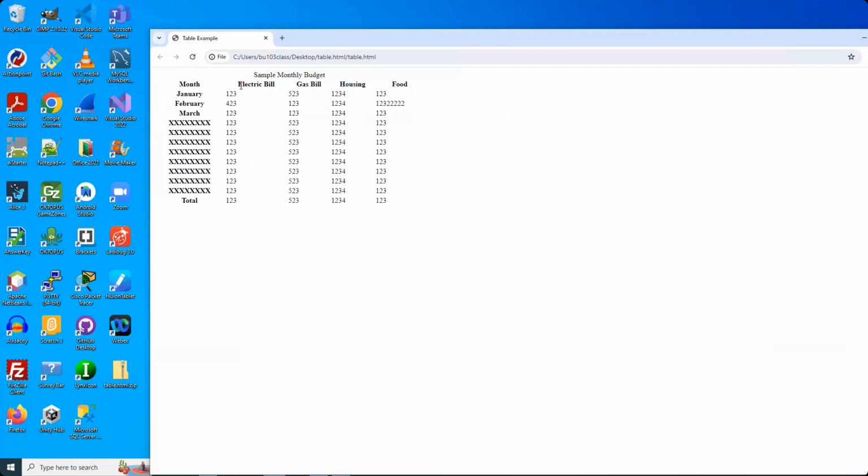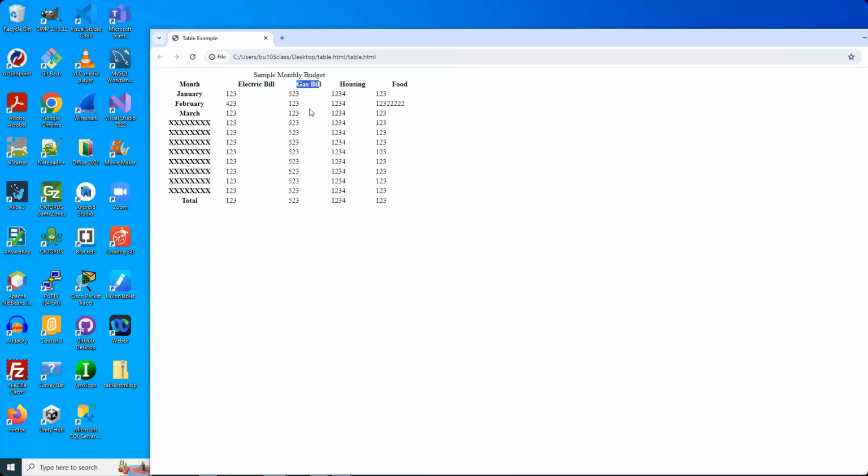Because electric bill is the biggest thing in this column, and gas bill is the biggest thing in this column, and electric bill is wider than the word gas bill, it made the electric bill column wider than the gas bill column.